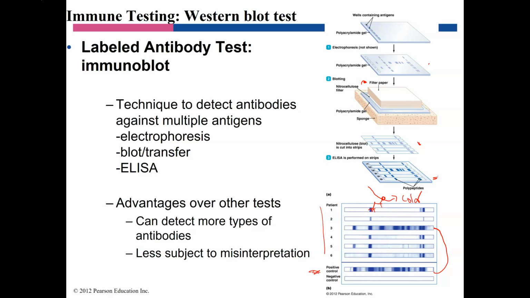If you tried to put these antigens down in an ELISA well, perhaps all of these people would look positive because they're all reacting to some antigens on the bacteria. We can't know which. So this Western blot lets us look at a pattern of response to antigens in a pathogen and enables a more accurate diagnosis.